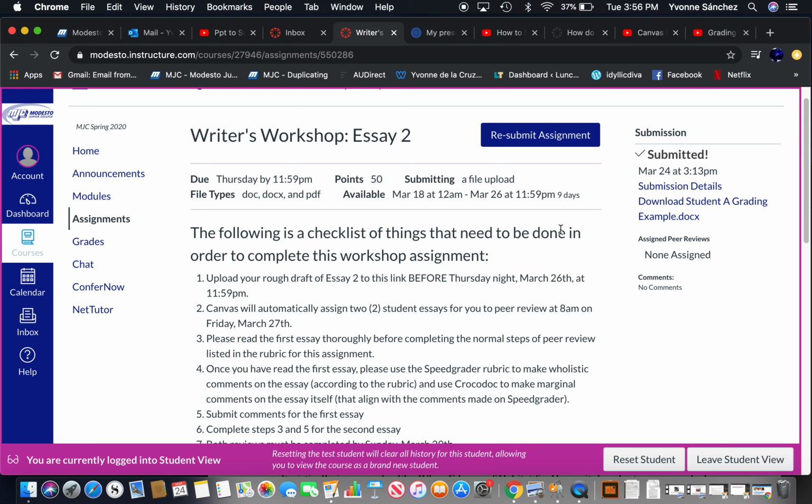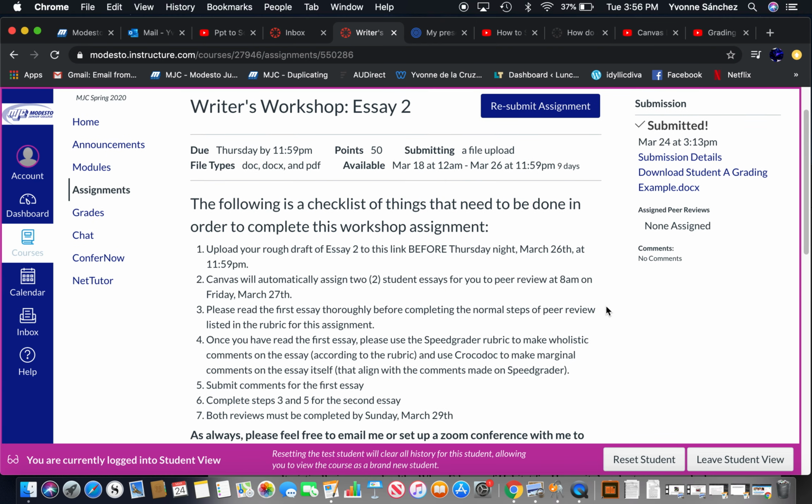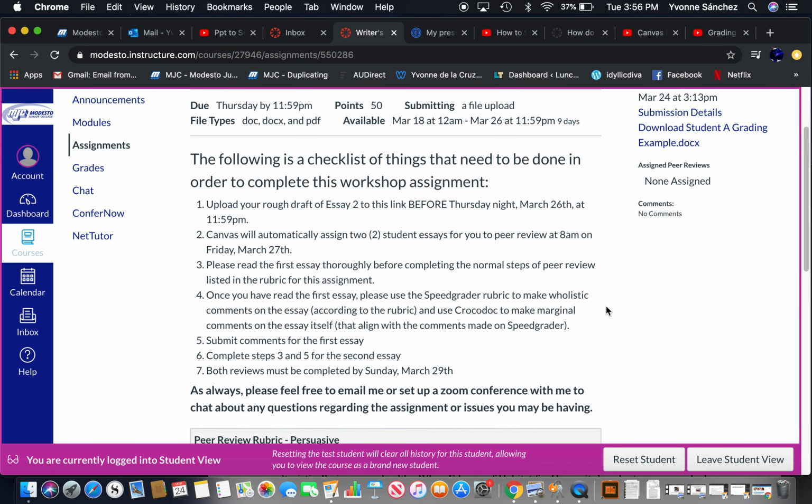But this is depending on what you're working with. If you're doing this from your phone, I don't think it will work from your phone. So you might need to make sure that you have access to a computer for this. I'm not sure. I know I've tried to grade papers from my phone in the past and it has not worked out that well. So I'm just giving you guys a heads up for that.